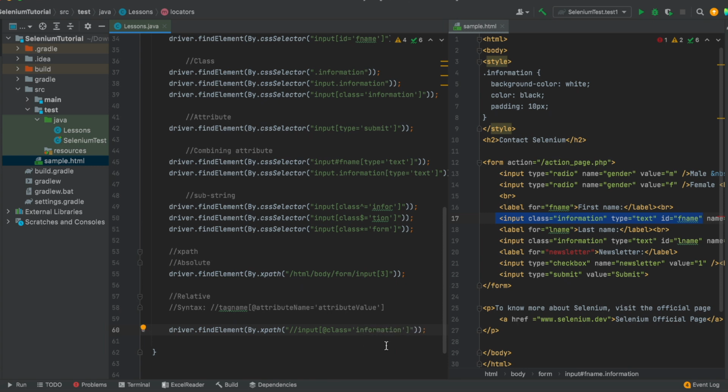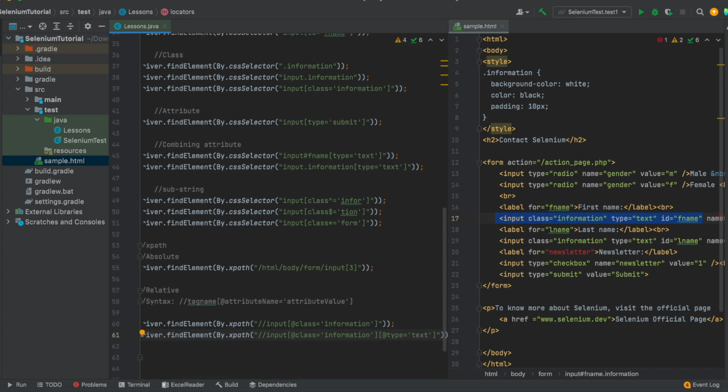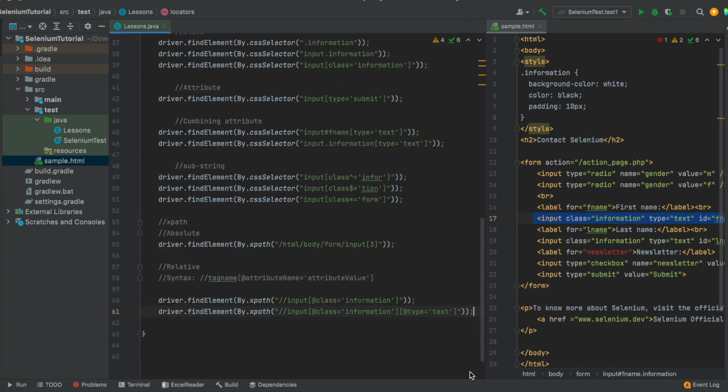In the next example, we are going to combine two attributes. So it will look like this: driver.findElement by xpath, within brackets / input, within square brackets @class equal to information, and then again square brackets @type equal to text. Next, we are going to make use of a conditional operator.